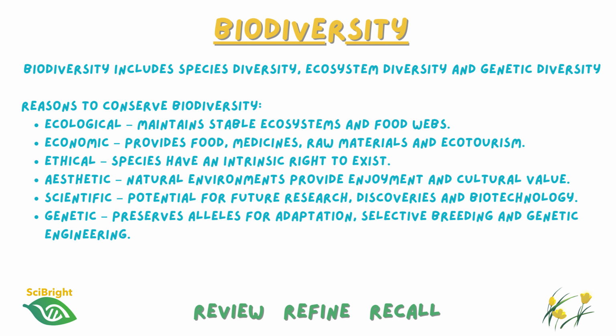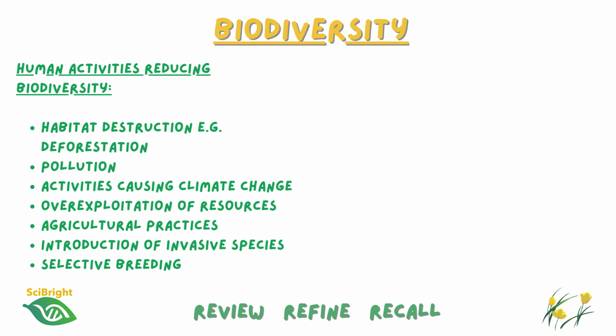ecosystems. High biodiversity is really important because stable ecosystems are generally more resilient to environmental change. They are better able to recover from disturbances, are more likely to contain organisms with useful genetic variation, and provide humans with valuable resources such as food, medicines, and raw materials. Unfortunately, biodiversity is being reduced by human activities, including habitat destruction, pollution, climate change, and overexploitation of resources.